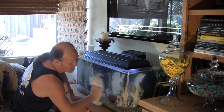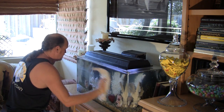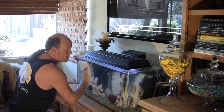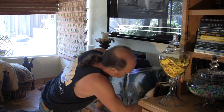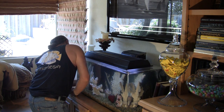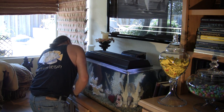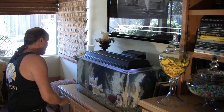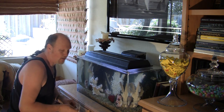Before we put the canopy on, we'll use some acrylic cleaner and polish the front of the tank. And again, for those of you who are new to the LA Fishguys series, you never want to use Windex or an ammonia-based cleaner on an acrylic aquarium. The ammonia will quickly frost the acrylic, so what you want to seek out is an acrylic polish or an acrylic cleaner, one made specifically for acrylic materials. And then we'll go ahead and put the canopy back on.